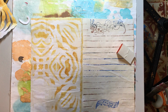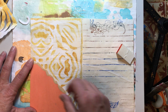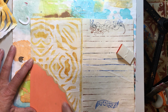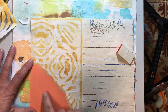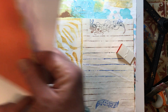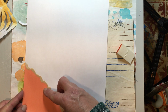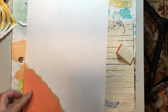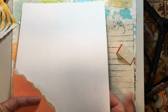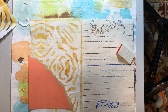Now, what I'm going to do is I'm going to take this pocket and I'm going to glue it on. And then I'm going to put my stencil back on here, and I'm going to stencil this with the same pattern in brown. But to me, this is not heavy enough. So it needs to be backed with something. So even regular copy paper will be just fine, but I'm going to glue it on this piece of copy paper, and then I'm going to rip that off so that I will have a heavier pocket. As a matter of fact, I'm going to grab a piece of cardstock, and I'll be right back.